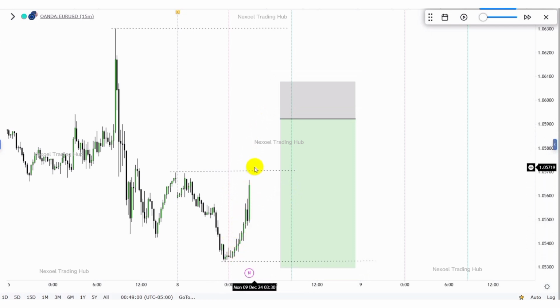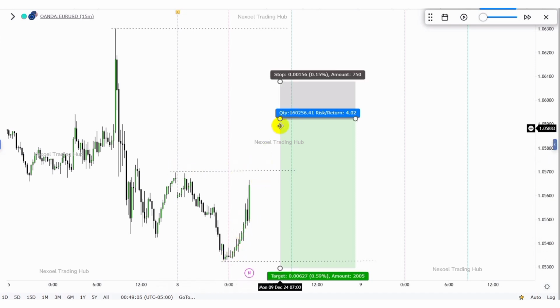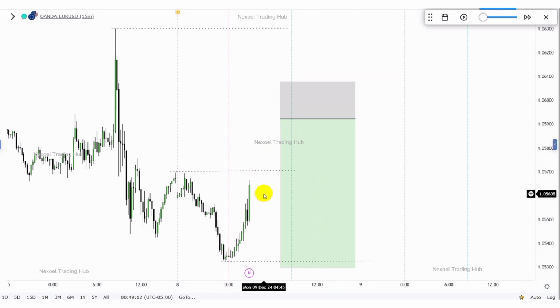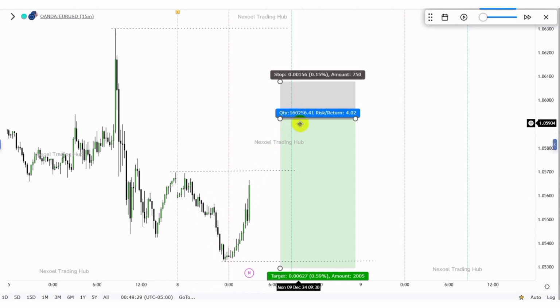So now we have the London session trading to the upside. So we are expecting to see that this will raid the buy side liquidity. Since London session is giving us a bullish move, then we should expect that the New York session should give us a bearish movement of price to the downside. So two sessions can be bullish and one session ought to be bearish. Two sessions can be bearish, one session becomes bullish. We can see that the Asian session gave us bearish, the London session is giving us the bullish. So we should expect the New York to give us the bearish.